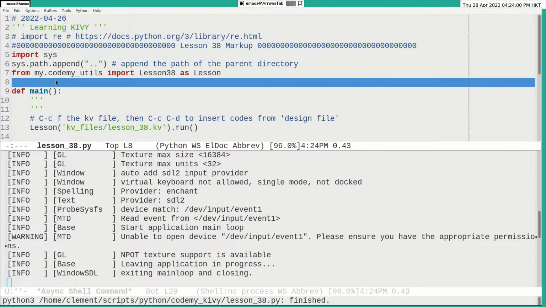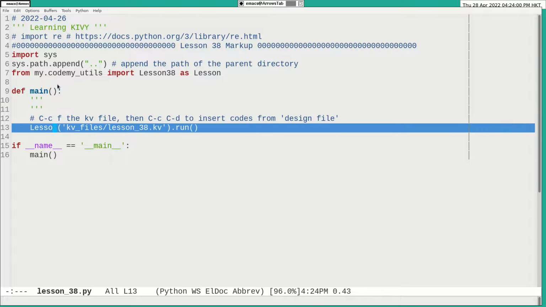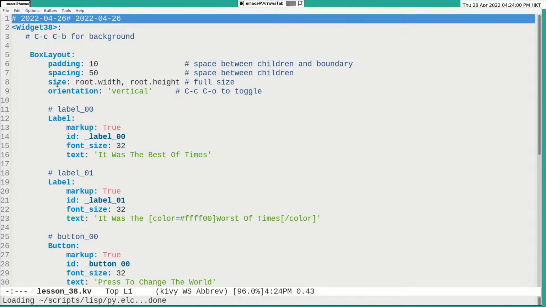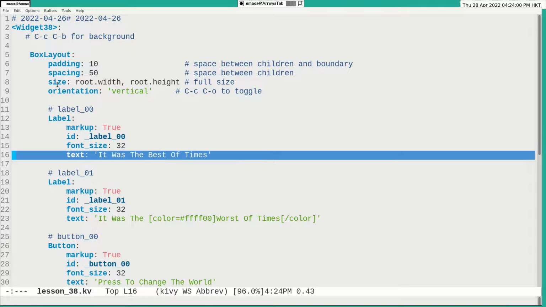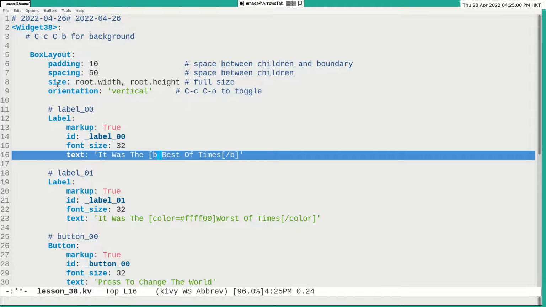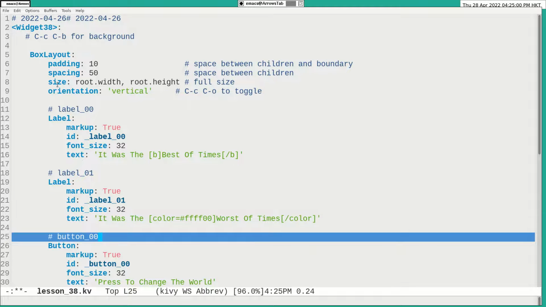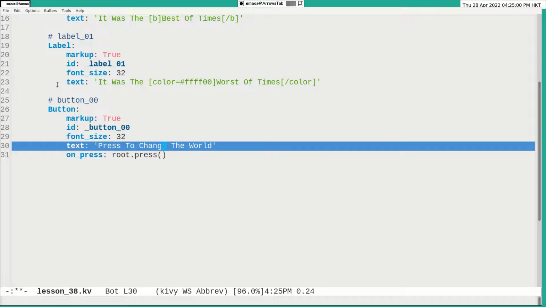Now, look at the Kivy file. There's no markup though, so I would like to highlight this in bold color. Typing this markup is not very convenient. And for this word, I should change it to italic.